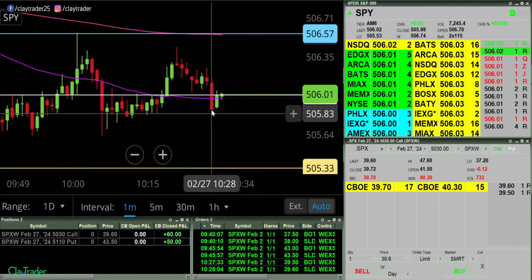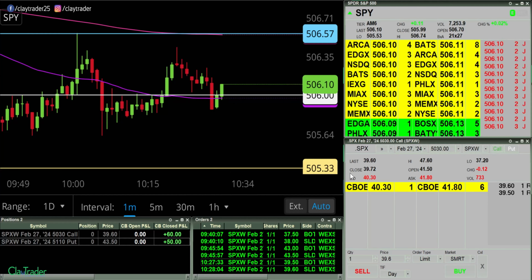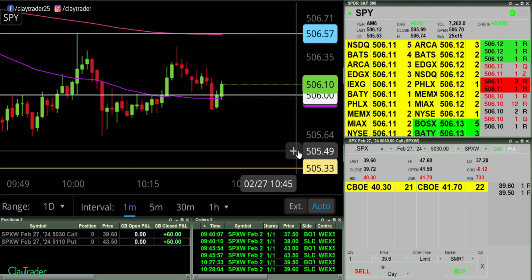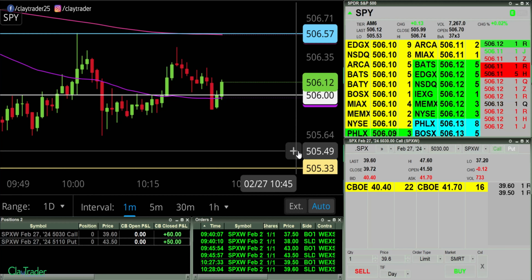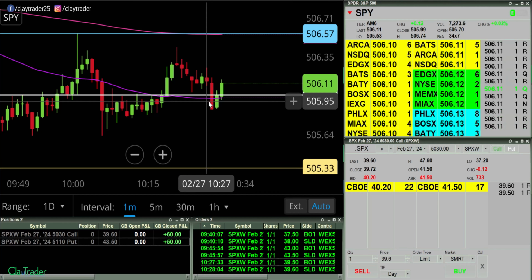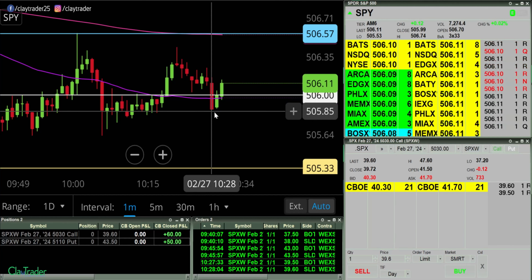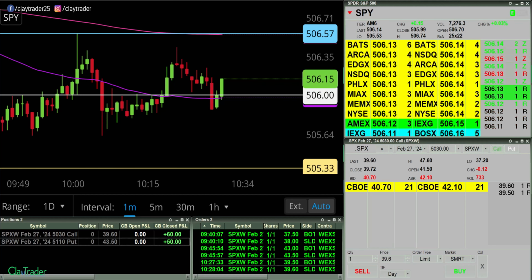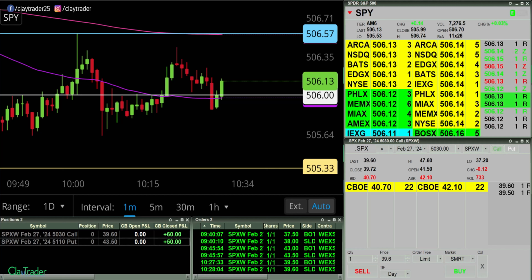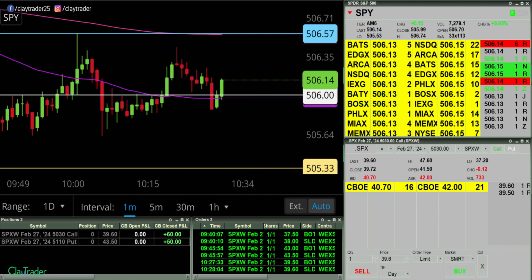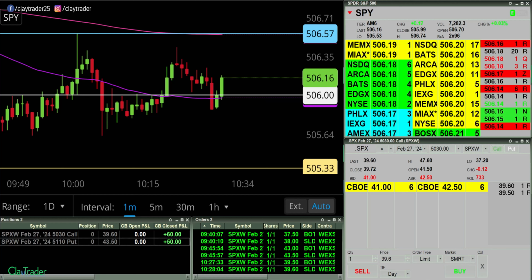Now, I was right in a general sense that it would come down there and bounce upwards and I would have been okay, but that's why trading's hard, because you can be right in a general sense and still have this situation right here where I only made $10 on it because I was wrong in the specific sense. It just dropped down further than what I thought it would. So just always keep that in mind. In day trading, you can sit there and look at a chart and say, oh yeah, I was right, I would have made money. But are you talking the specific sense or the general sense? That's always the question you have to ask yourself.